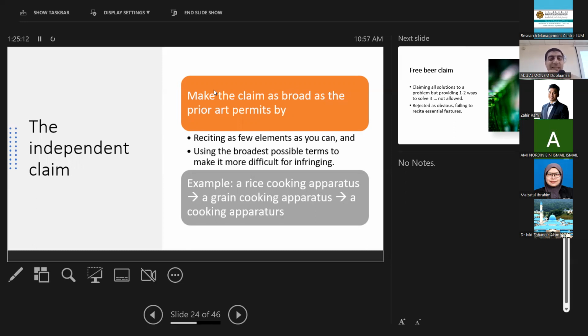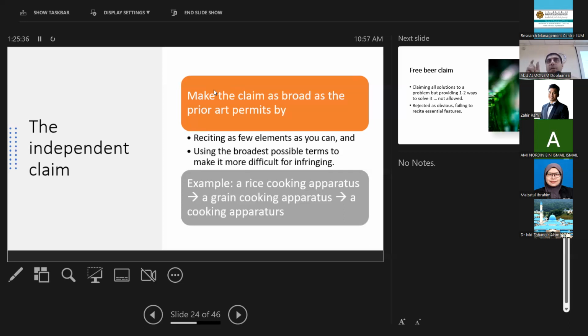The independent claim: make the claim as broad as prior art permits. So meaning that as far as you can widen your independent claim, try to do so. For this purpose, sometimes you can see the difference between the same application.